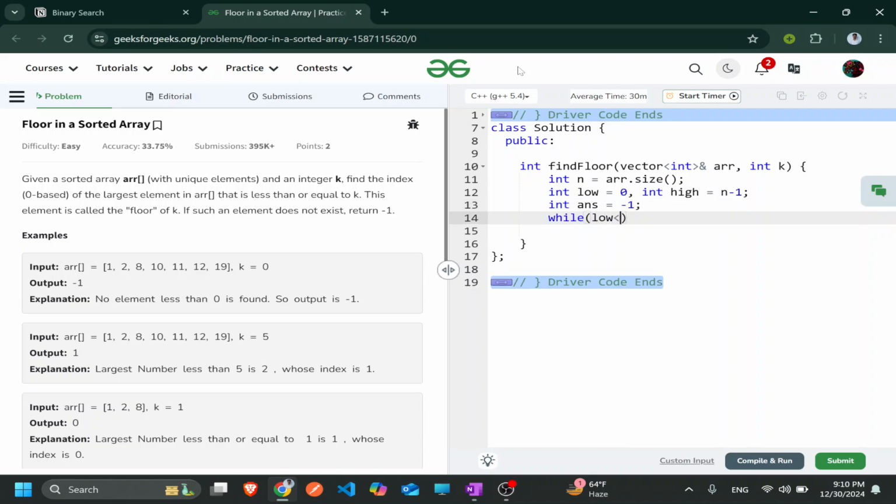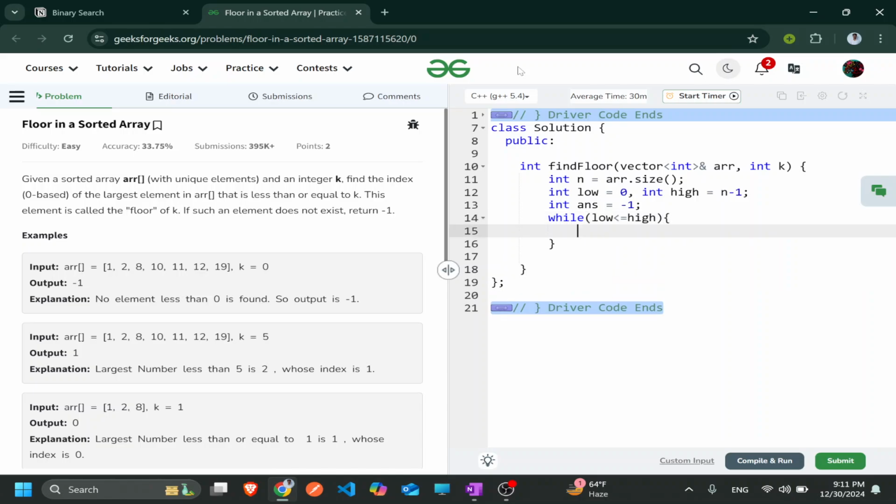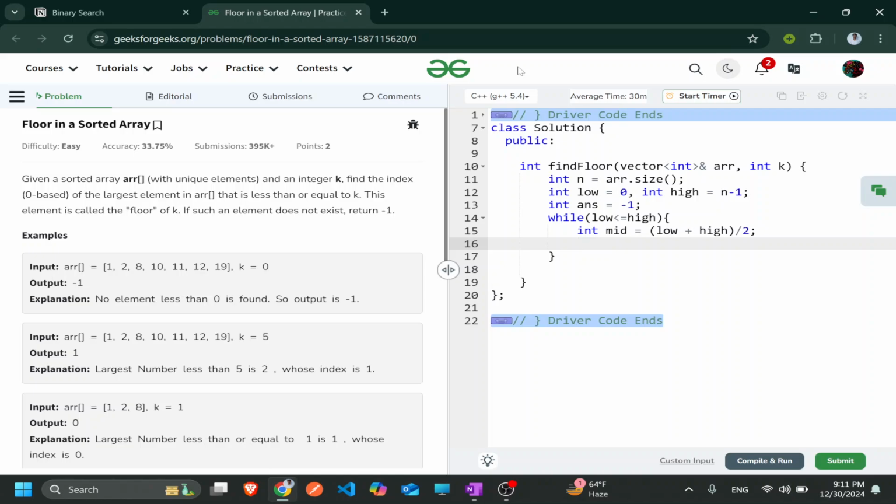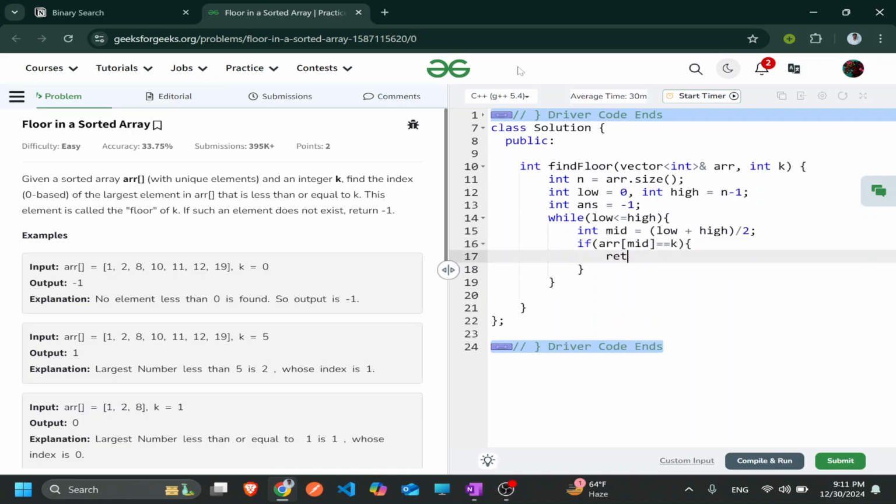While low is less than or equal to high, calculate mid as low plus high divided by 2. If array of mid equals k, then I'll just return mid, because we have to return the index.